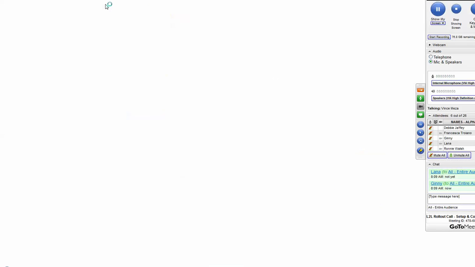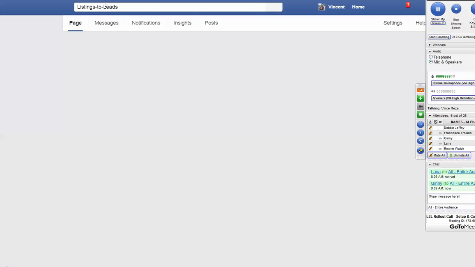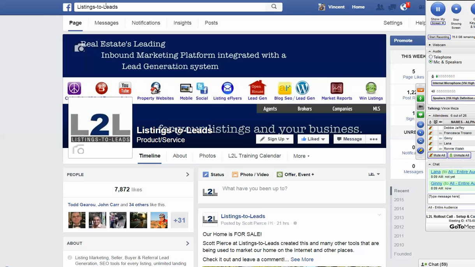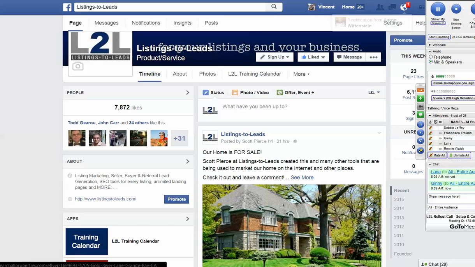So I talked about an e-flyer, and I talked about a Facebook ad. We're looking at the Facebook ad right now. These are coming automatically to your email box, and you need to send those to your client and follow up with a phone call and say, hey, please put that on your Facebook wall. I've got it on mine, and I've got it in the MLS, and I got virtual tours out, and I got Craigslist going, all these awesome things. But I want you to put that on yours.